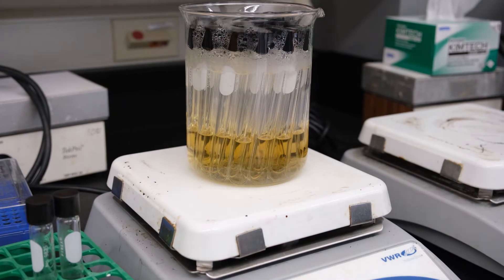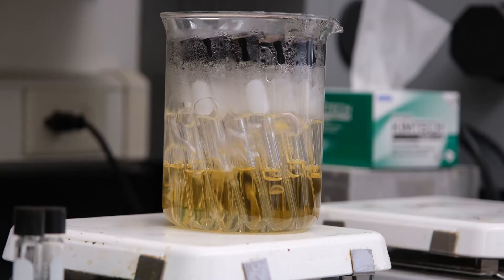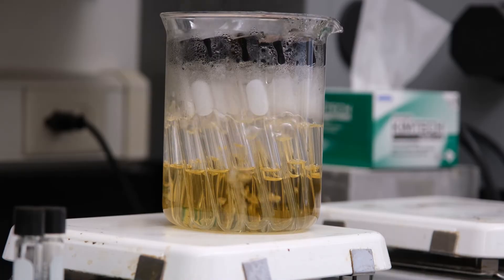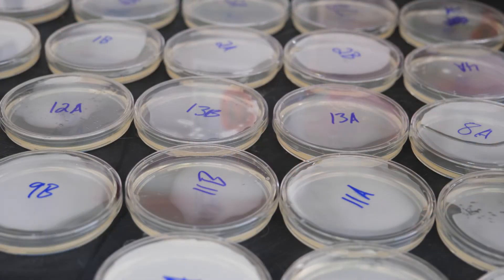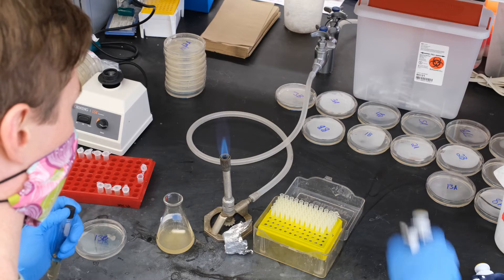Melt soft auger aliquots in a boiling water bath. Remember never to heat a sealed system—lids must allow gas to vent. Then transfer the soft auger tubes to a 55°C heat block or bath. Label thin hard auger plates and warm them at 37°C for about 20 minutes. Remember to include a phage-free control.